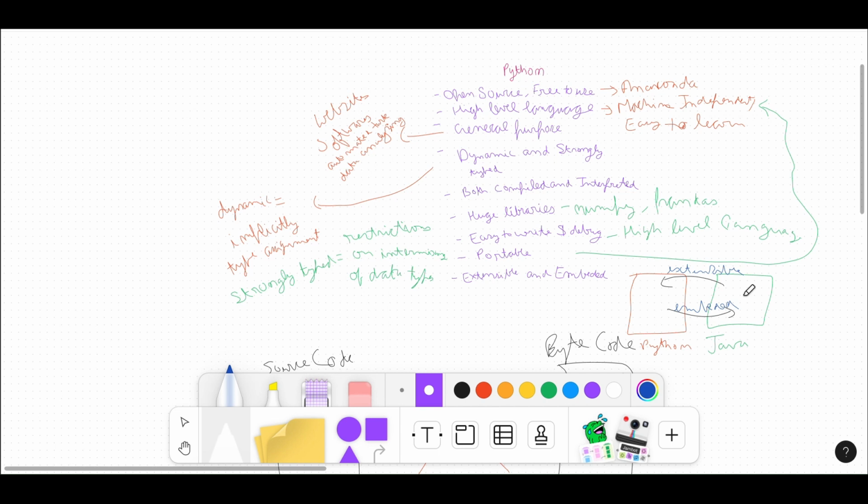It is extensible when we take code from languages other than Python and put it in the Python code. And if we take the Python code and put it in Java or any other language, it is embedded.